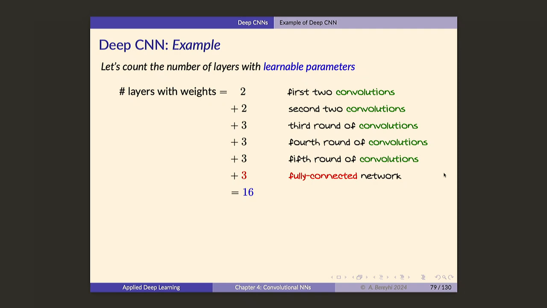So if you simply sum up all those layers that you have, you have 2 convolutional layers, then a pooling after each of them, then 3, 3, 3, and finally 3 fully connected layers. If you sum them up, it's going to be 16, and this 16 is actually why we call it VGG16. The Visual Geometry Group at Oxford University proposed it with 16 layers.